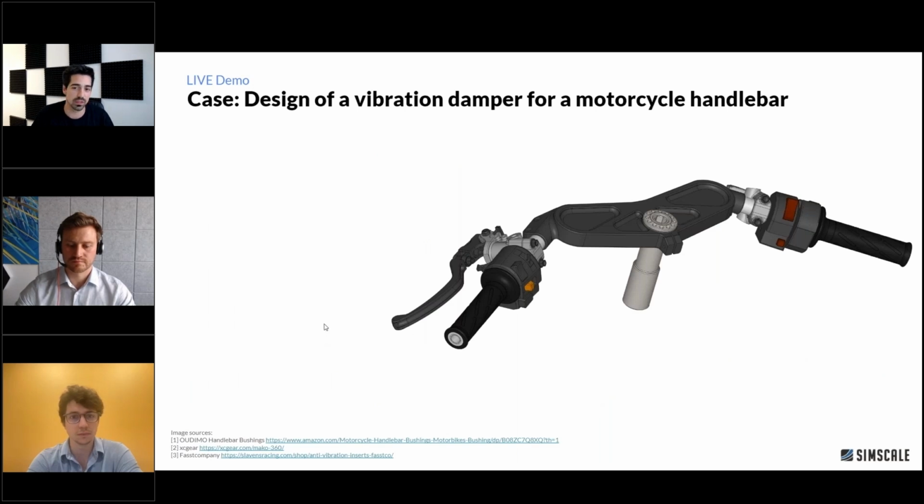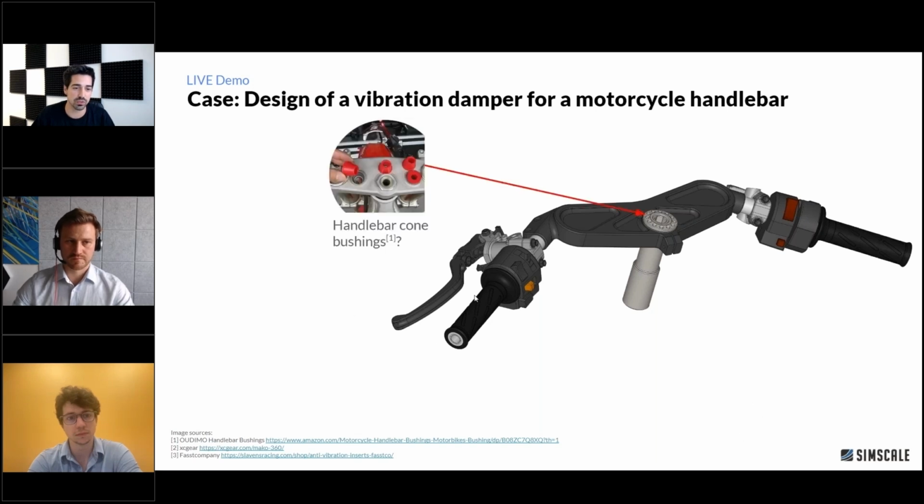What options could we have? Thinking about solutions that are already on the market and which one could fit our use case, in the design ideation step, we could use cone bushings, as we do in some situations. In this case, they're really not usable, because we have a single central cylindrical nut, and we cannot fix that with a rubber bushing. It would be too flexible, and it would not be safe as the single connection between the wheel and the handlebar.